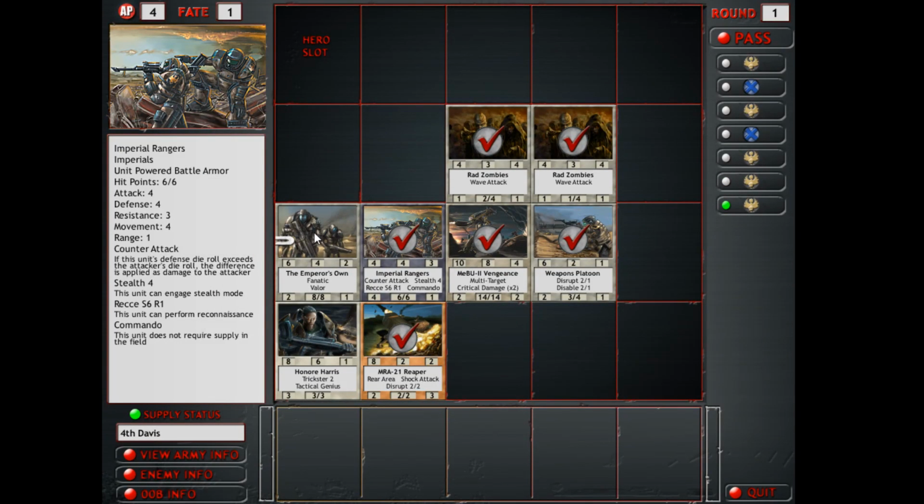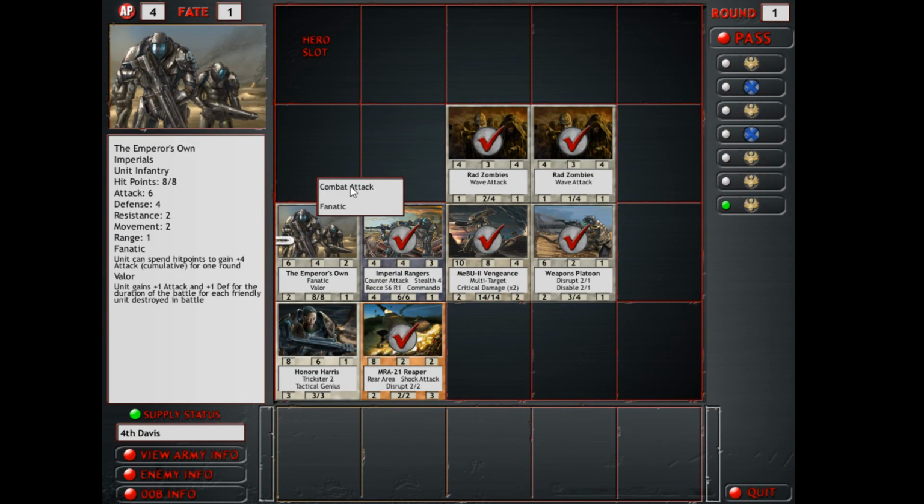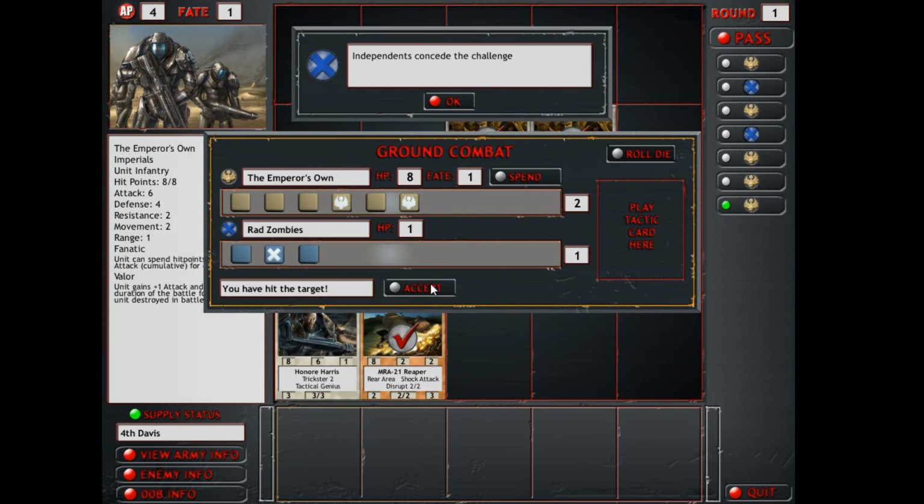All right, and the Emperor's Own. What can he do in battle? Nothing. Lead. Fanatic is, what is Fanatic? Spend hit points to gain +4 attack. We don't need that. I'm happy with 6 dice. We only need 1 hit to kill this guy. And that's it.